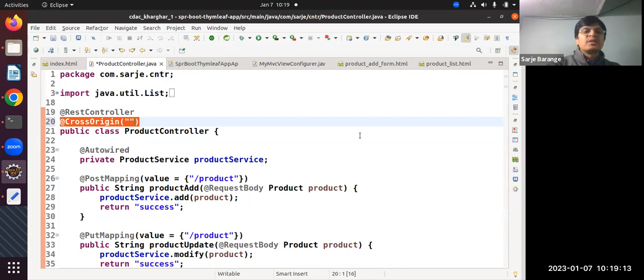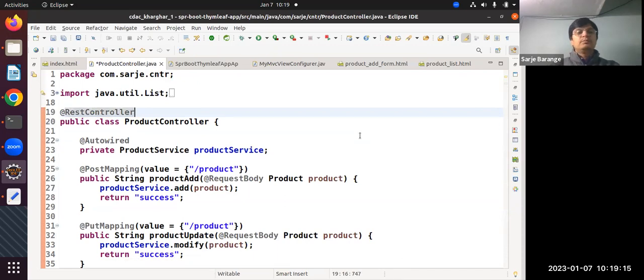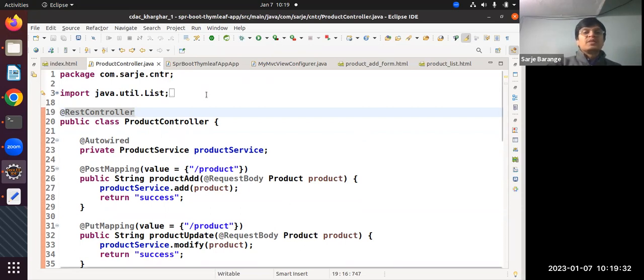But right now, don't write it here. Here, all the URLs, even suppose you want to access it from an Android application, there also, if you want to use different URLs, they should be written over here. Multiple URLs can be given over here. Okay. Fine, so let us come back here.